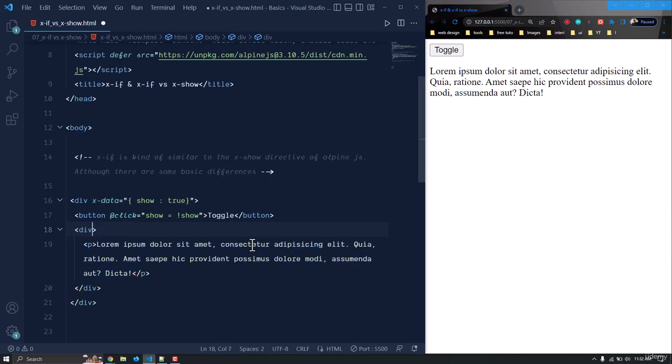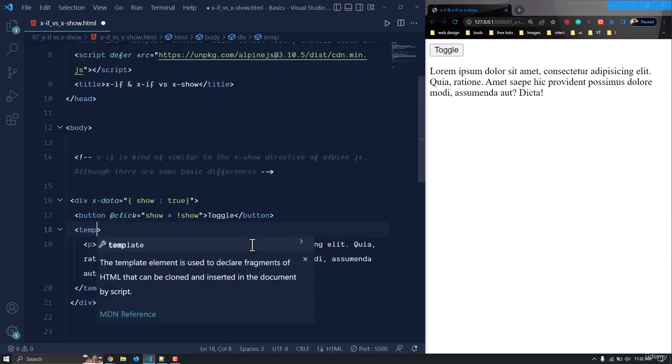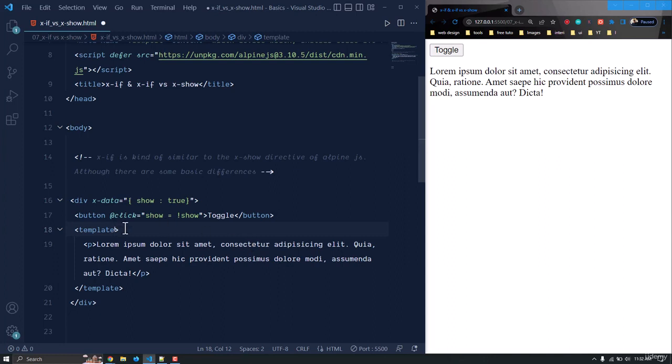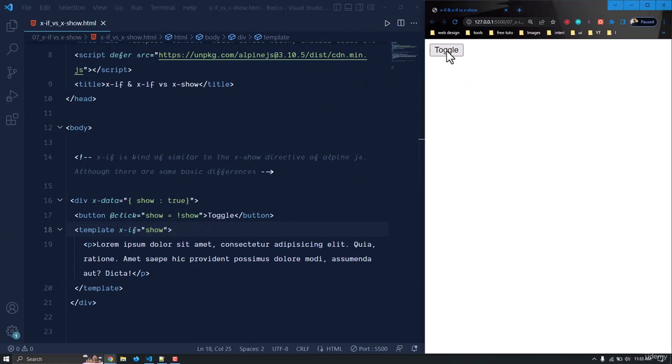So in order to use the x-if, we need to use the template tag. So the starting tag will be the template, and the finishing tag will also be the template with the backslash, as a normal HTML element. Now we need to put our x-if in here, and everything else is the same as x-show. So now if it's true, this is going to show up, and if it's false, this is going to be hidden. So if we just click the toggle, this is going to toggle.